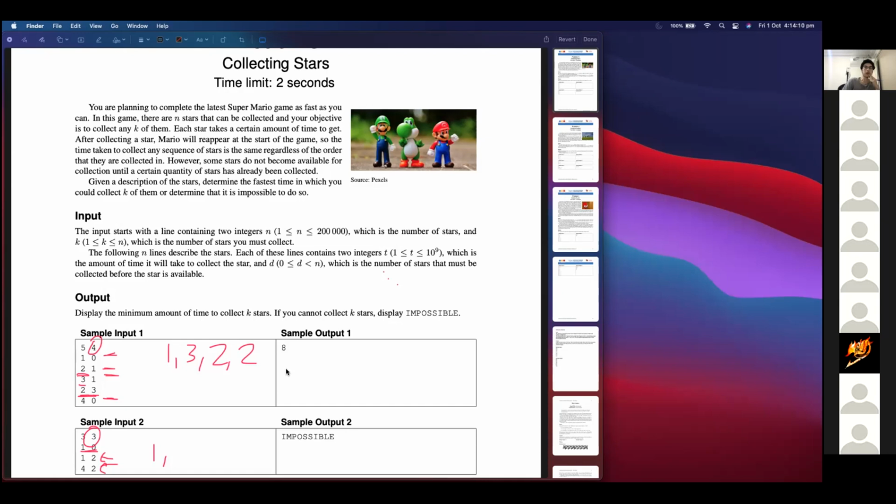Which one should you buy? In this case, a greedy algorithm is fairly easy to come up with and fairly easy to verify. The greedy algorithm is just you pick the cheapest star you can buy, or the one that takes the least time to collect. Time is just money in this problem. It's just cost. There's no other things dependent on time. So at any given time, you have to keep track of which stars are available, and you have to pick the cheapest one. And once you've bought it, you have to update your stars available.